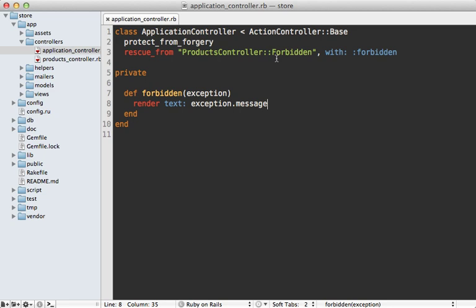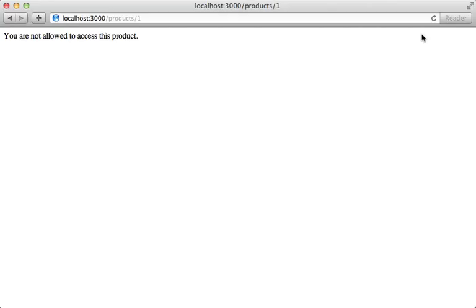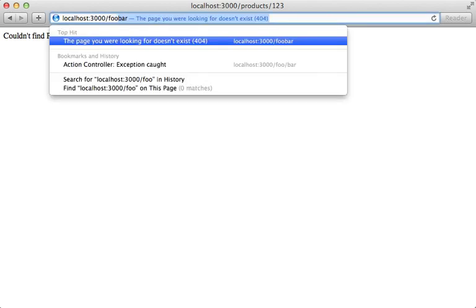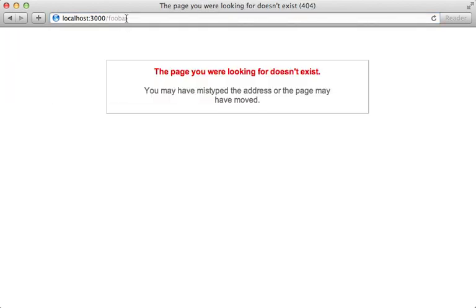However, if you want to turn any kind of exception into a dynamic error page through this, rescue from certainly has limitations. For example, let's see if we try to handle every kind of exception through this. Now reloading this page, and that still works. And if we try to visit a product that doesn't exist, that'll raise a record not found exception, which also goes through rescue from. But what if we try visiting a page which doesn't exist actually through the router?